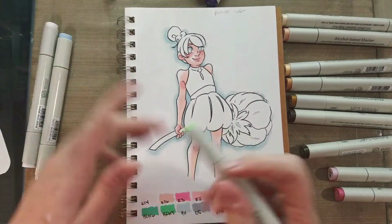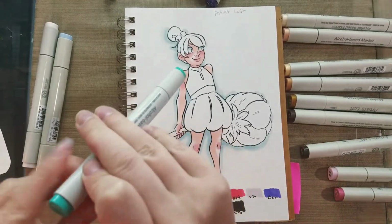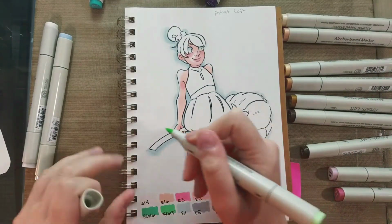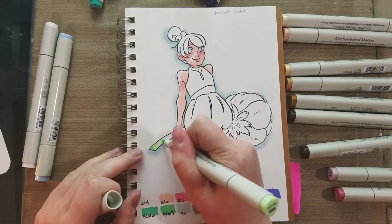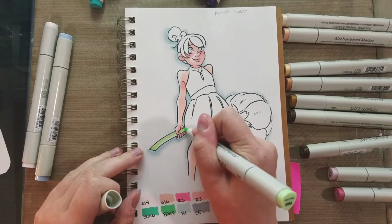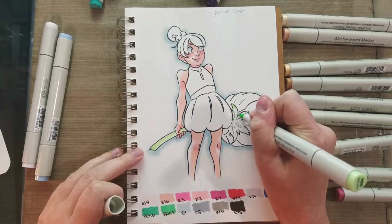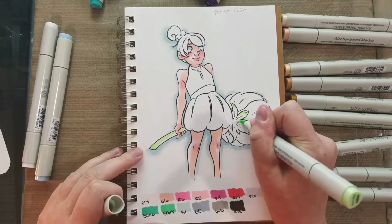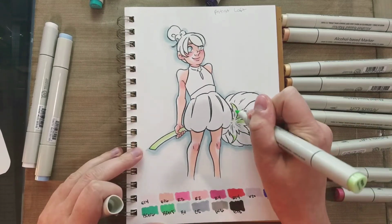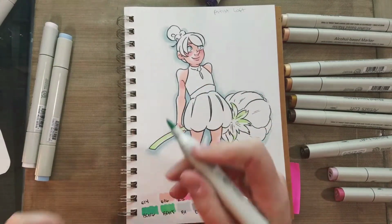Now, silly me, I didn't really pick up a lot of good greens, so I'm gonna be using YG11, BG15, and BG16. So we're gonna start with YG11. And Kara is holding a peony. So I'm doing the YG at the top where the sunlight would be hitting it. So we're going to apply a little bit of color theory and get the most out of our colors. And then I'm going to go in with BG15.